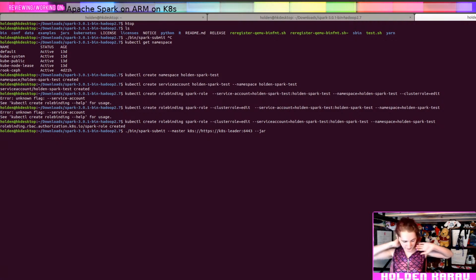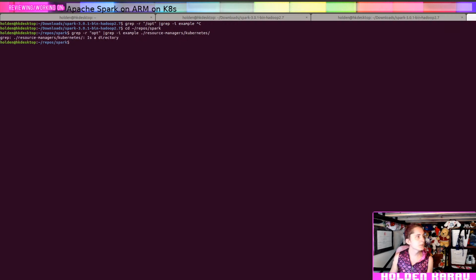I haven't set up a proper test job, so we're going to use the example jar just because I want to get this thing done. That's fine. I can go into Spark, opt, grep for resource, Kubernetes.